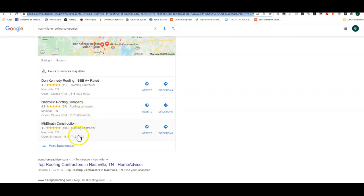But one of the easiest ways to get ranked up here in these top 3 spots is getting your website at the very top, because if your website's up at the top, it's going to help push this Google My Business listing up towards the top as well. And then something called citations, which most of these people don't do. Citations are nothing more than directories, getting your name, address, and phone number listed in directories. We put you in about 350 different directories right off the spot, so that's something that's just going to blow these companies out of the water, because I can assure you they haven't done that.